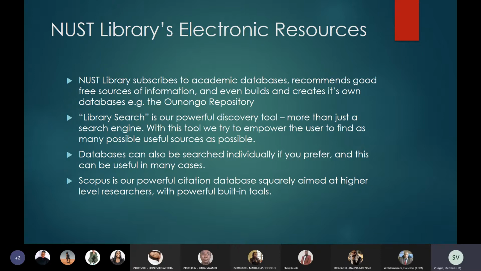So that means if you're doing a literature review and you want to find out everything that was published in a field, Scopus is a great tool for that. Now, sometimes you can get the full text, sometimes you can't, but when you're doing a literature review, you're not necessarily after all the full text. What you're trying to do is identify the big voices, the trends, the theories, the things that developed over time in your field. And Scopus is a perfect tool for that. It has very powerful built-in tools, and I'll show that to you as well. So let me just move on.